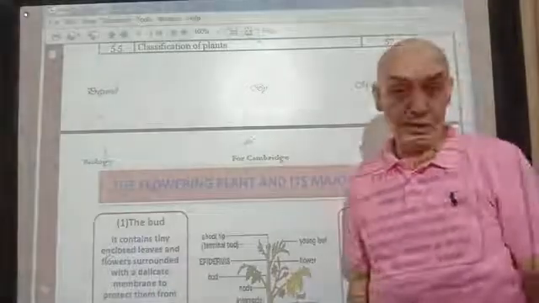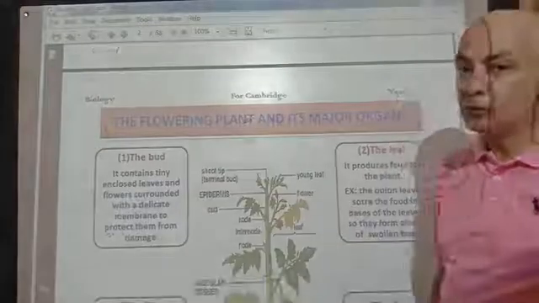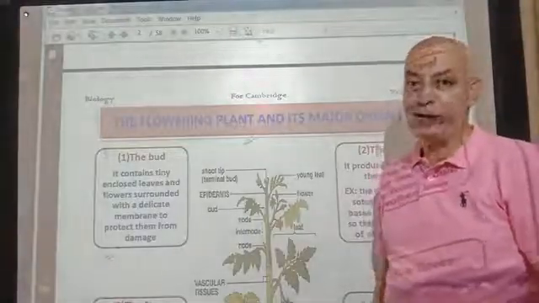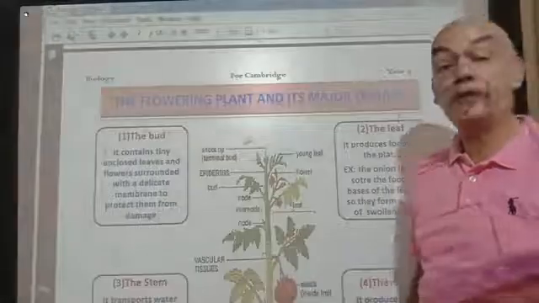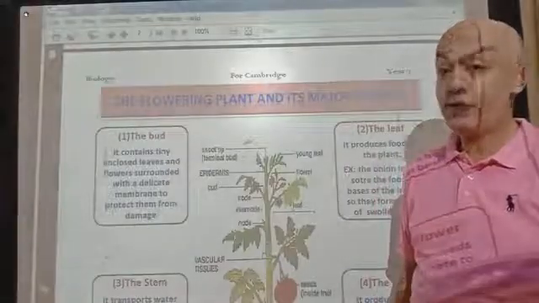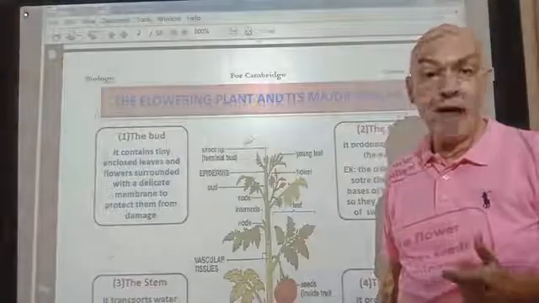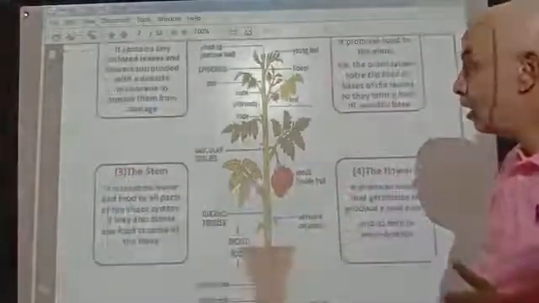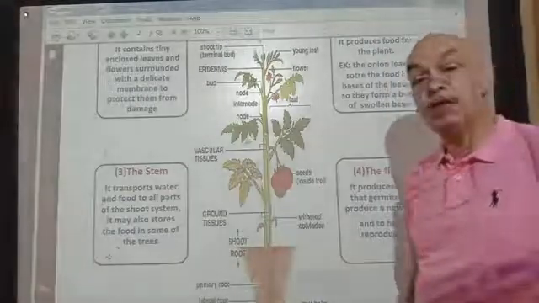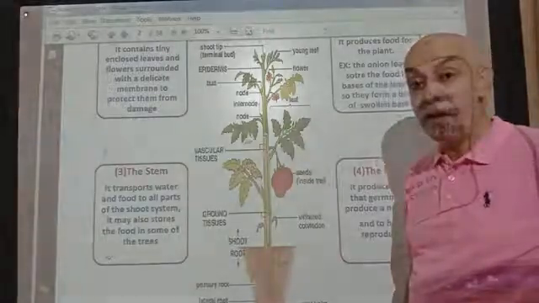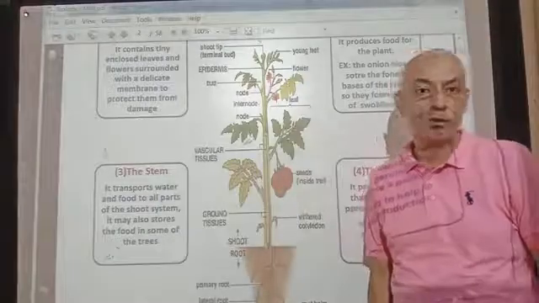I think you are familiar with some living organisms, especially plants, and all of us like and love plants in the form of trees, flowers, wonderful plants. The most important point here, we have to cover number 1, parts of the plants, the most important parts of the plants and their functions. If you look at this diagram for such a plant, you can notice that it consists of different parts, different organs, and each organ has its own function.